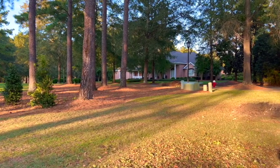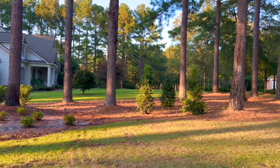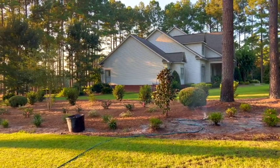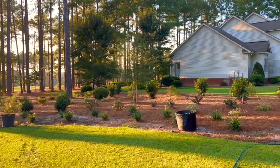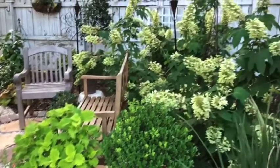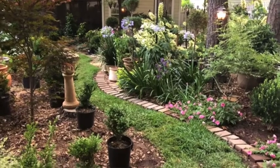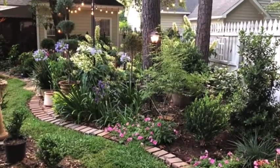Okay, so starting at the street over here, we have a long strip of natural area that's got pine straw and a lot of pine trees in it that separates my house from my parents' house, because we moved into the house next door to mom and dad 2 years ago in September of 21. And so since then, I have really been trying my hardest to get the landscape to feel like my own. I came from a little cottage garden over in another neighborhood in our town. And so it was a real learning curve trying to navigate a huge landscape compared to what I did have, and a different aesthetic, because this is a lot more traditional.